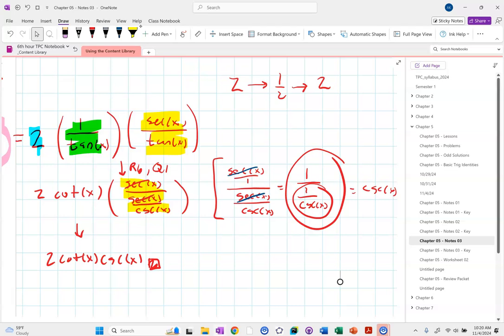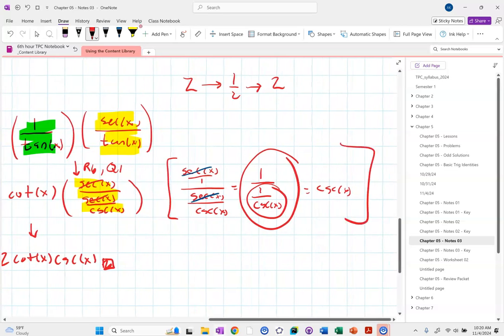Now I did an aside there to talk about how that canceling was happening, because my suspicion was if I just crossed off the secants and then wrote cosecant there, everybody was going to be doing it for the wrong reasons. They'd be like, oh, okay, that's the only thing left. It's like, whoa, whoa, whoa, what about all the 1 overs that are left there? I want to make sure that we're clear as to how that reducing really happened. Do you guys feel okay on that? Okay.